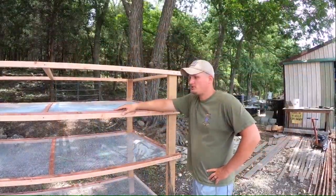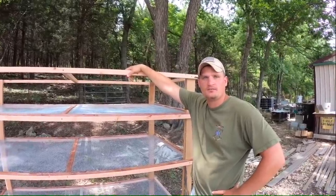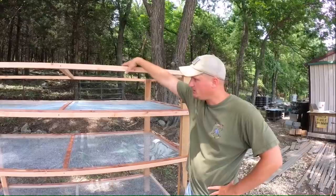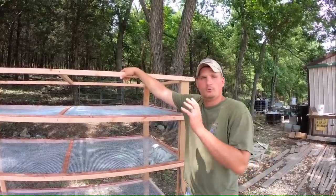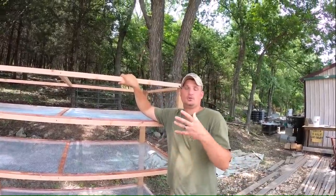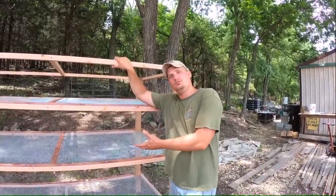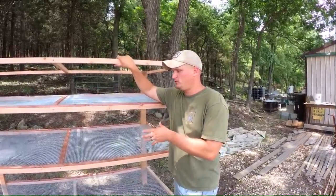So we are pretty much done for now. We didn't have, like we said before, enough to do the top piece of the wire, but we'll get that done. That's no problem. But we did have to change a little bit of the design, and it was kind of my mistake. Learn from my mistake.